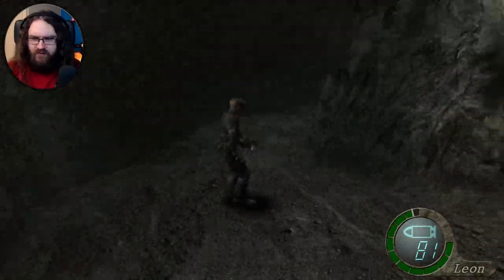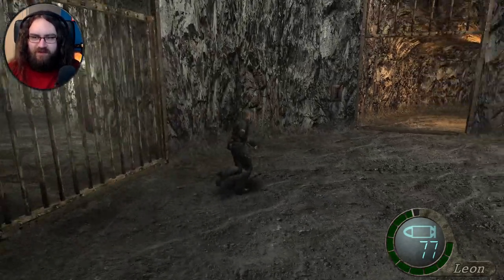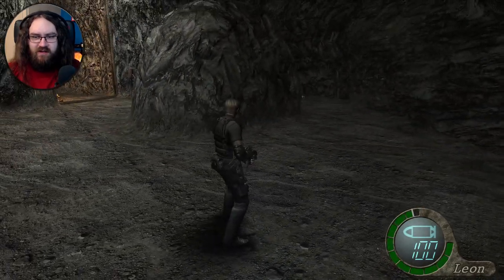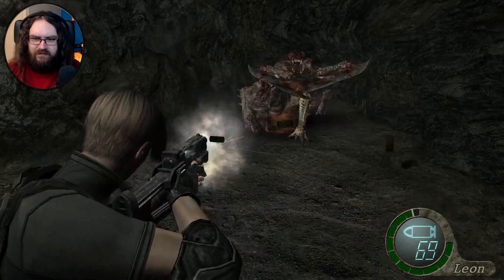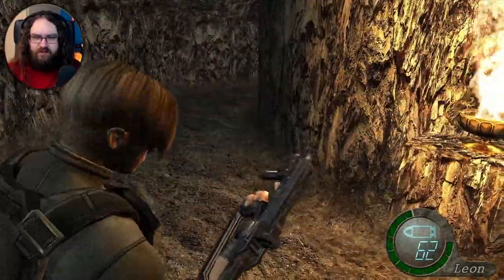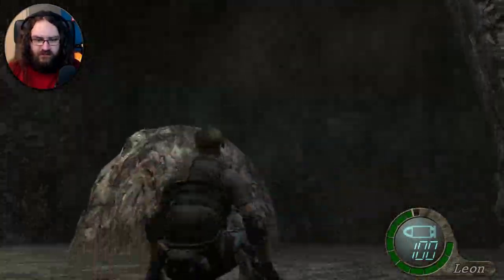I think I can kill him with conventional weapons. He's faster than... Oh god. He's got a speed boost. He's picked up like a speed upgrade. Ooh, I can't see his face anymore. Reload real fast. Oh, that's just creepy, dude. Get ready to dodge. There we go.